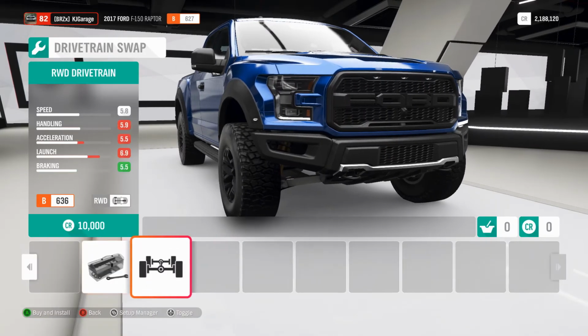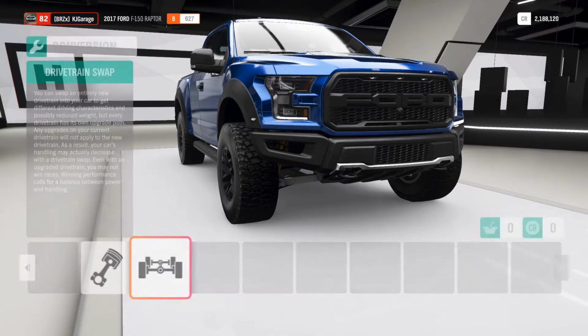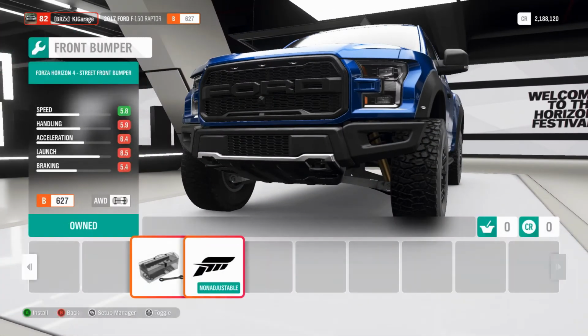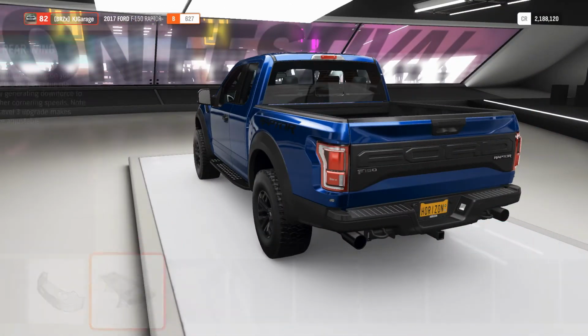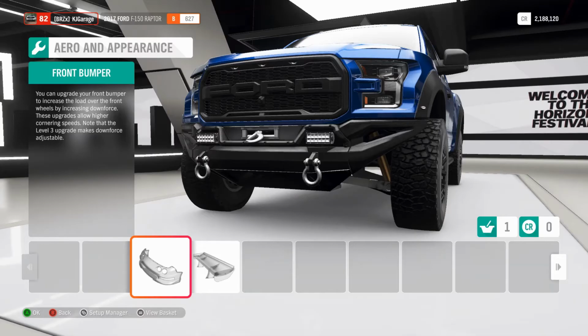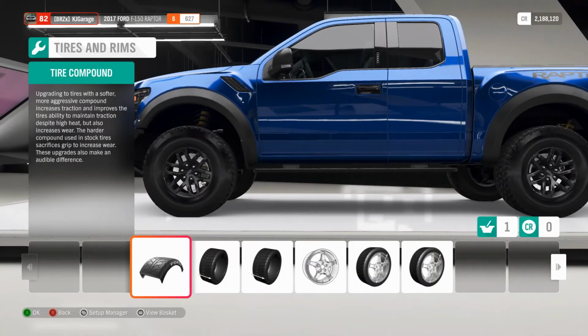It's all-wheel drive, so obviously we don't need to switch it back to two-wheel drive. I think that'd be kind of counterproductive in this sense. I'm going to go ahead and put the upgraded bumper on it because it's pretty badass. Spare tire in the back, it's actually extra weight I don't want. Same with the front bumper, but hey, it looks cool.